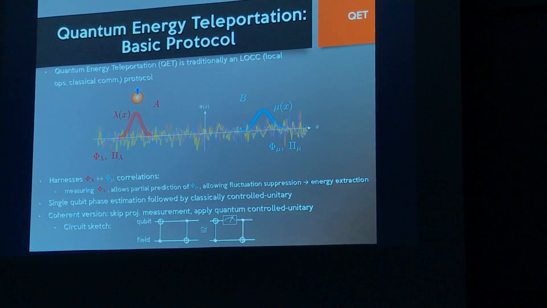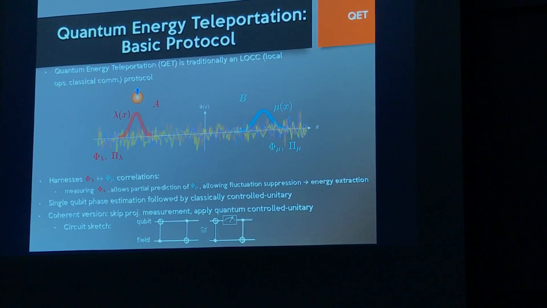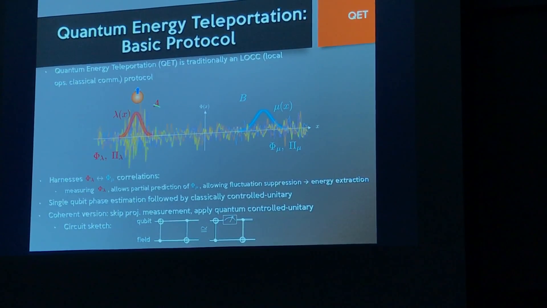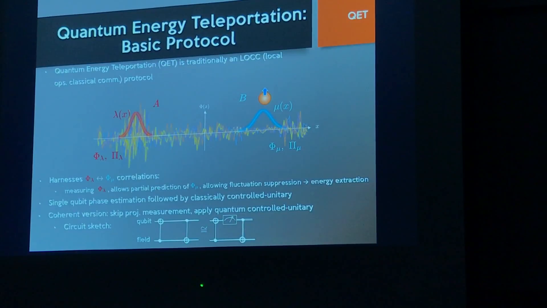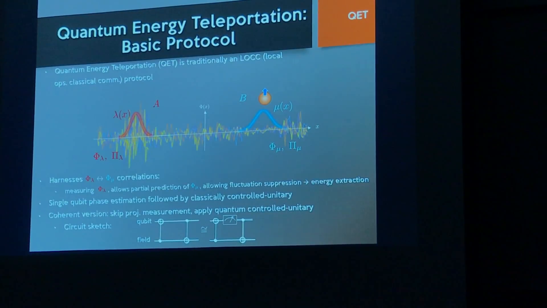Now quantum energy teleportation — a different application. The basic protocol uses a single qubit coupled to a certain subspace. We harness correlations between two subspaces so that once we measure here, we gain knowledge about the fluctuations over there. Coupling creates fluctuations and injects energy. Transferring the information to Bob, we use knowledge of B to suppress those fluctuations with an adder gate, tuning the coupling appropriately. Here I do a fully coherent protocol: instead of measuring the qubit and sending classical information, you can send quantum information — theoretically the same protocol, but easier for the formalism.